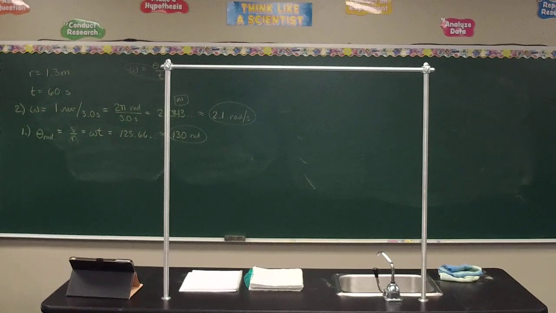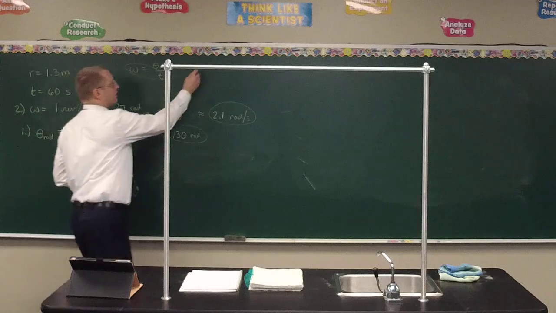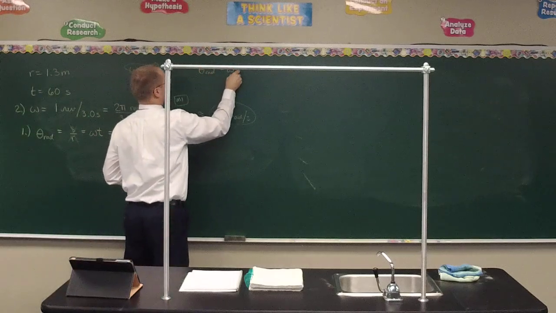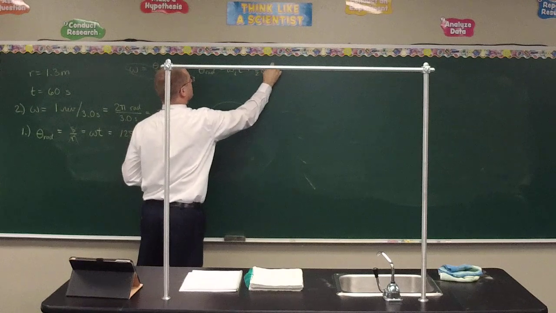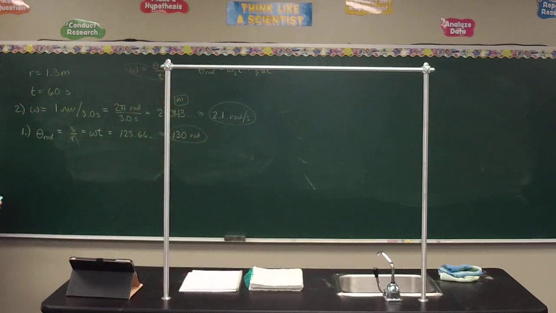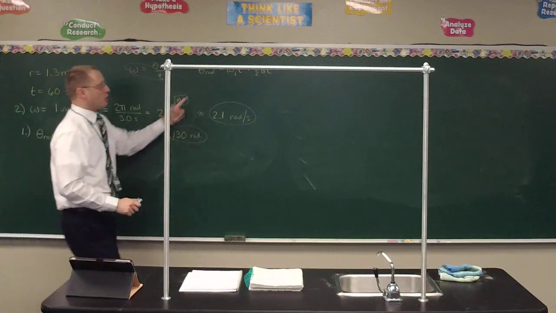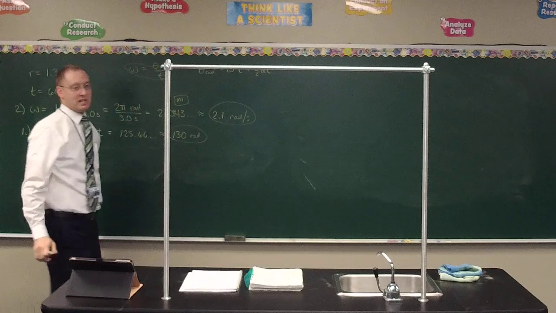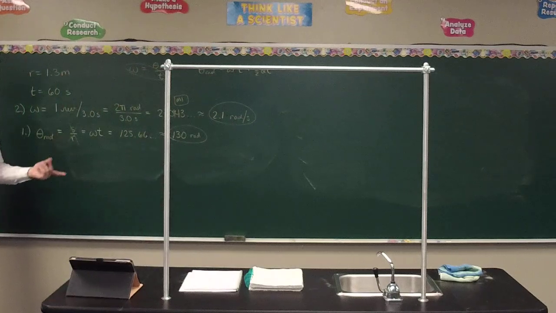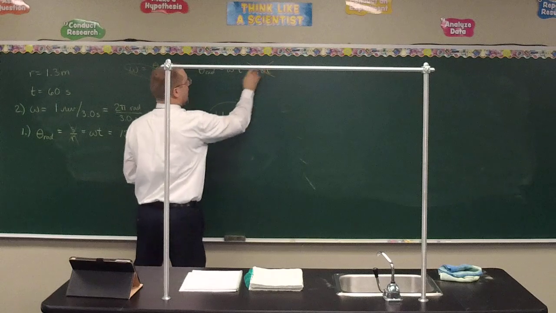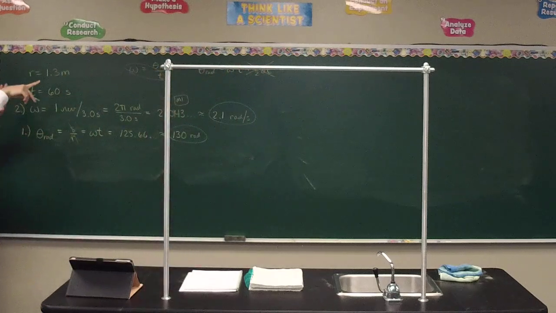There are 2 other ways you could do it. Another way would be theta rad equals omega sub i t plus 1/2 alpha t squared. You're like, well, wait a second, Mr. Dasky, I don't know what omega sub i is. Well, it's the same spin rate for that revolving door the whole time, we would assume. It doesn't say it's any different. So omega is the omega sub i. Well, Mr. Dasky doesn't give me an acceleration. Well, that's because we assume the door is spinning at a relatively constant rate. And you see it's actually the same equation. We just look at it from a different perspective.